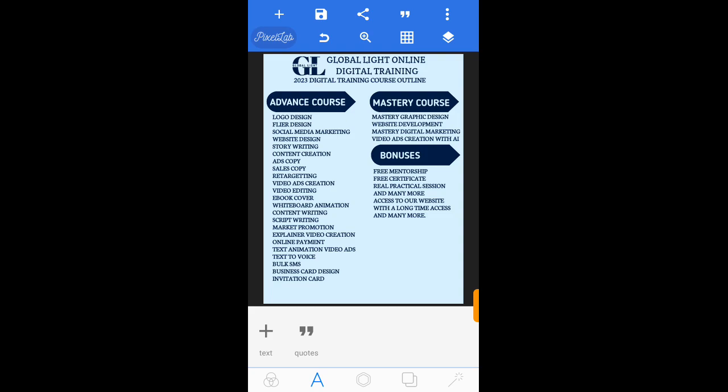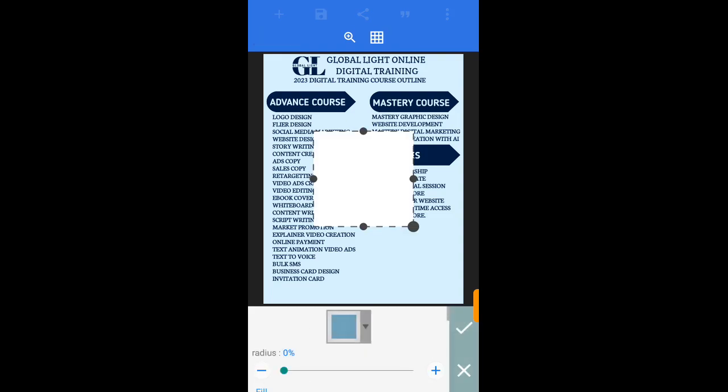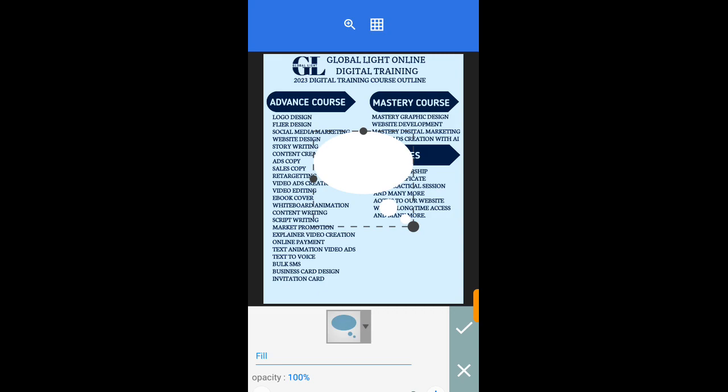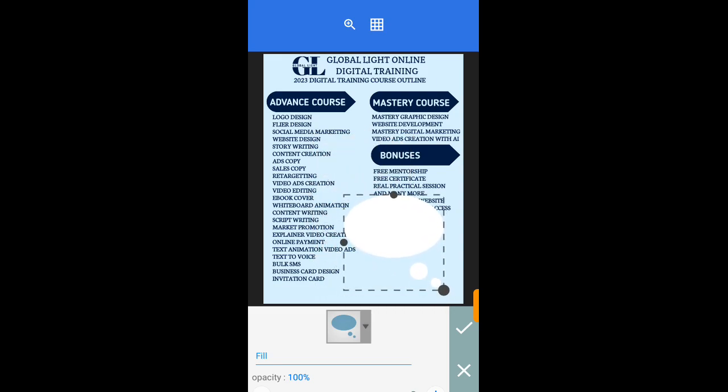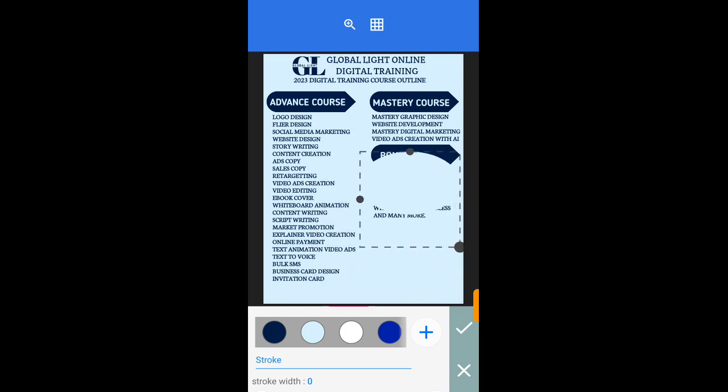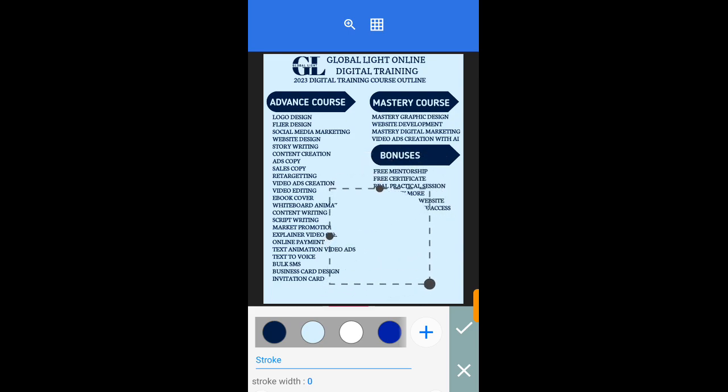So now I want to do something. I want to import a shape. Click on shapes. You click on this. So which shape are we going to use? I will use this. So now for this, what am I going to do? For this shape now, I'll be using the color of the background. I believe you can see, I changed the color of the background. So from here now, what next?